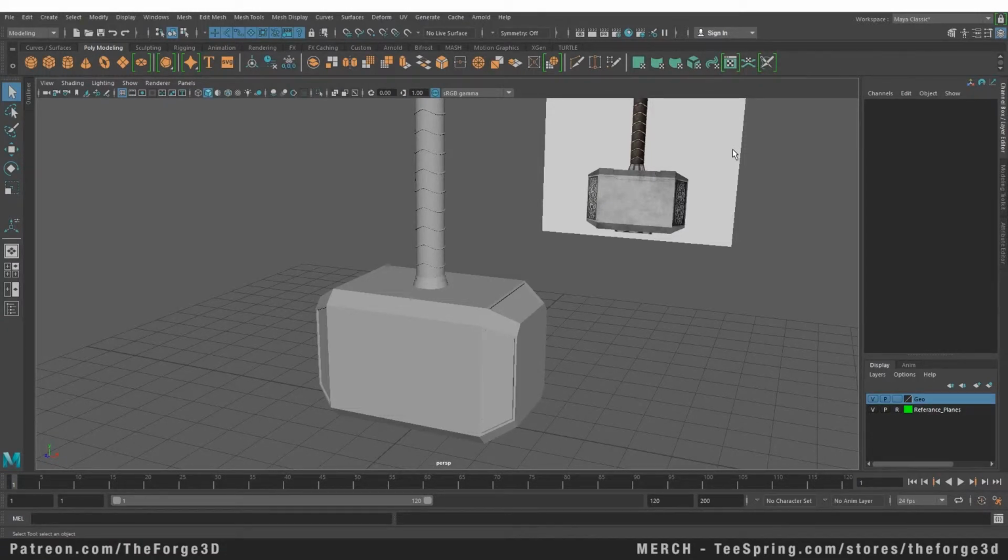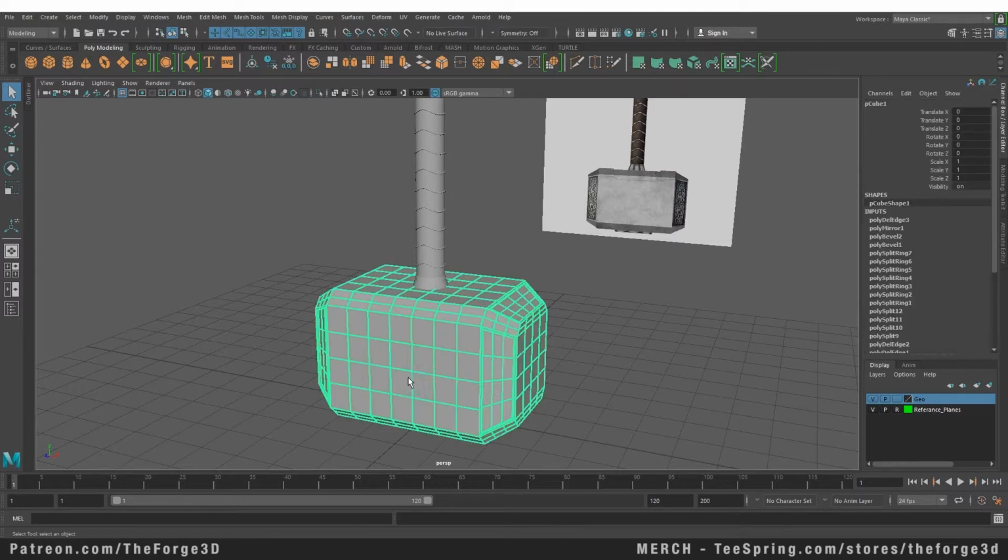In today's video, we're going to talk a little bit about history, basically what's the use of it and when you should clear it. So whenever you create and edit an object inside Maya, you tweak its vertices or you apply different commands like extrude and insert edge loop to it, Maya basically keeps the running history of all of those commands. So if we select the head of our hammer, you can see in the channel box right here, all of the commands that we applied to it in the input section.